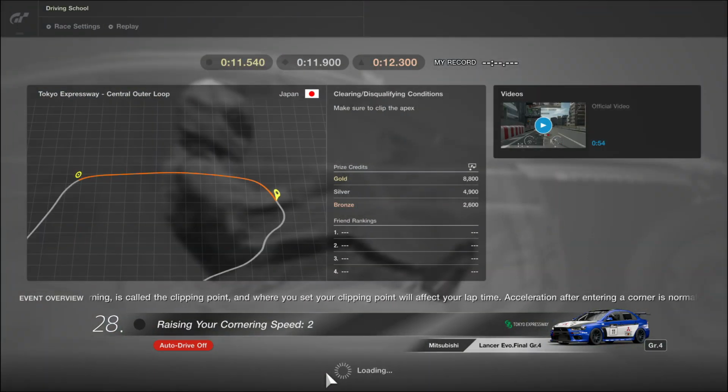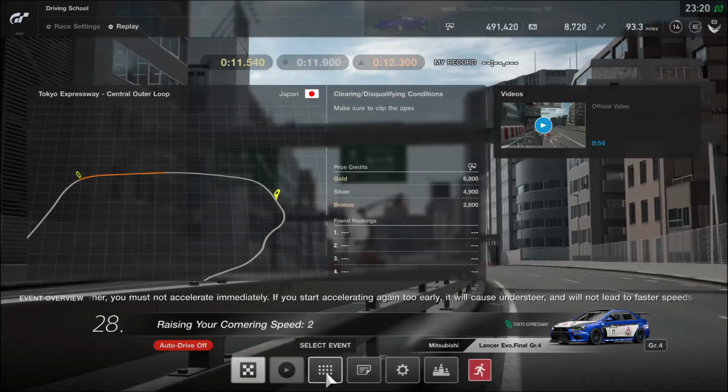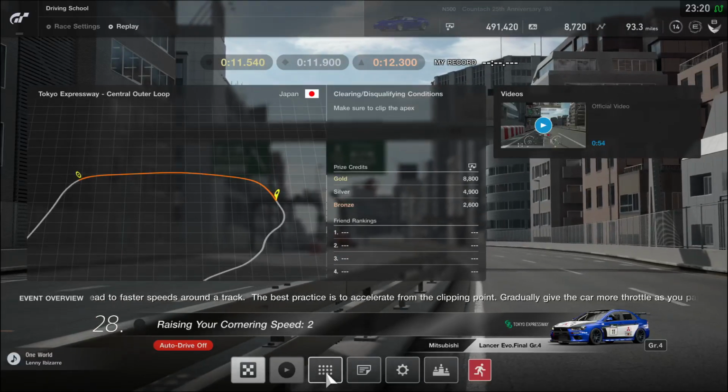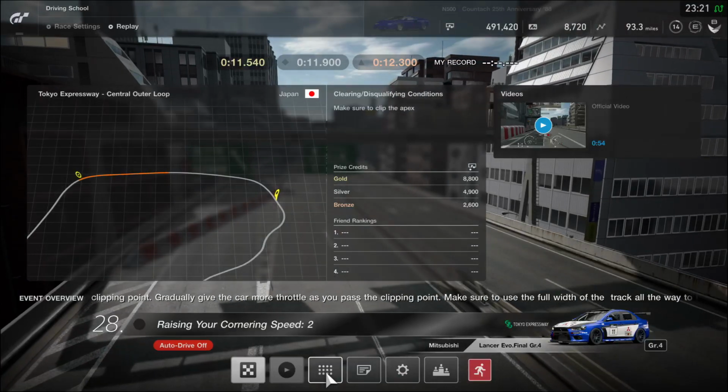Acceleration after entering a corner. Decelerate your car enough. Don't accelerate immediately. If you start accelerating again too early, it will cause understeer and will not lead to faster speeds around a track. Best practice is to accelerate from the clipping point. Gradually give the car more throttle as you pass the clipping. This is talking about hitting an apex.